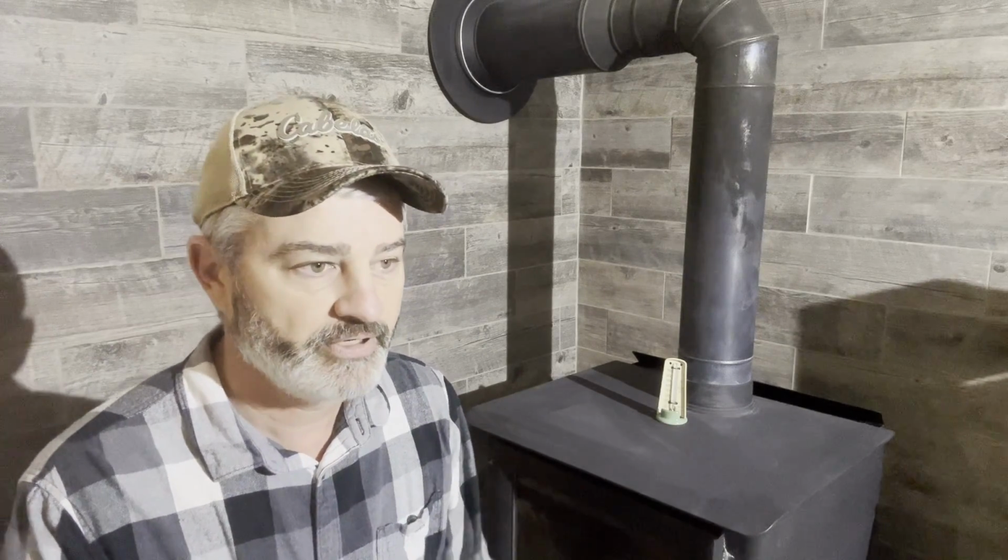You'd think my electricity bill would go through the roof. But because it was circulating that heat, keeping it comfortable in the house, my electricity bill went down $20 for that month. I thought, well, there's a lot of variations that can happen and cause that, so I tried it again, kept doing it for another month, and the bill stayed the same. Next month, the bill stayed the same.